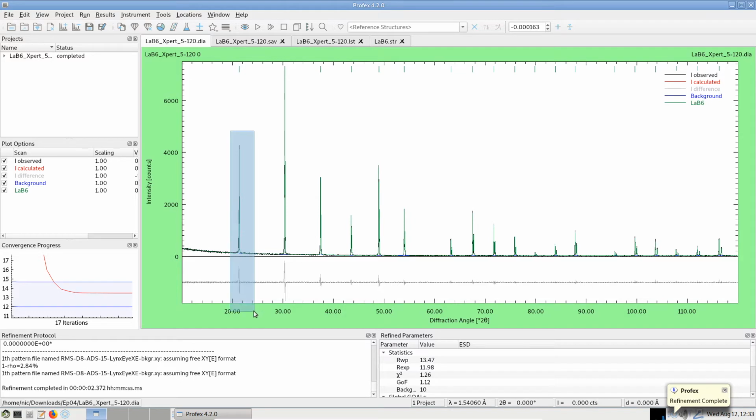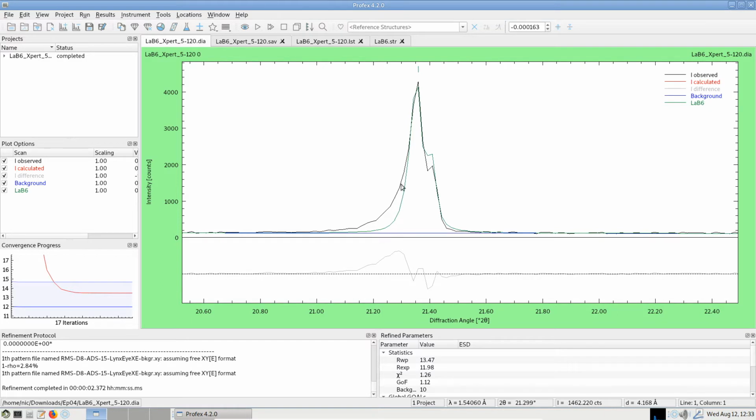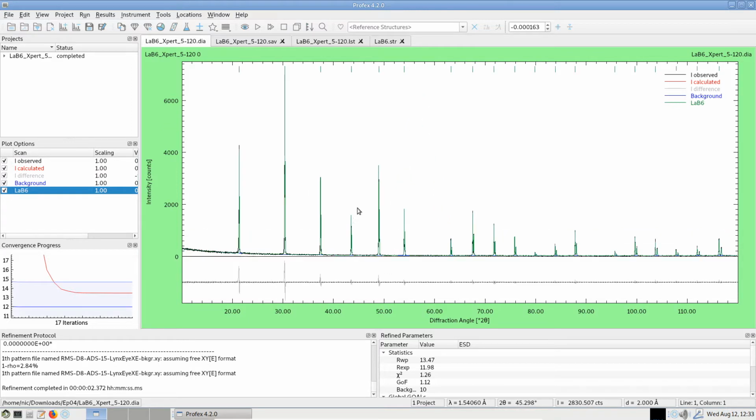Now the intensities are matched to the measured intensities, but we are not using a Rietveld refinement, just a Le Bail profile fit now. But it allows us to see that the shape is really different. The measured peaks are much more asymmetric at low angles than the calculated ones. So with this configuration, the Bruker D8 configuration used for a dataset measured on a Panalytical Expert Pro instrument, we will never be able to reach a good fit. We will always have intensity problems and also peak shape problems.